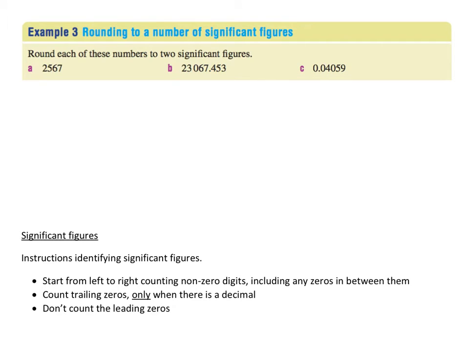Okay, in this question here, we need to round each of these numbers to two significant figures. We need to understand what significant figures are before we can go ahead and do this. I'm going to give an example with this number here. Let's say we've got this number 0.00300, and we want to find which numbers are significant here. So which are the numbers that actually carry some significant value?